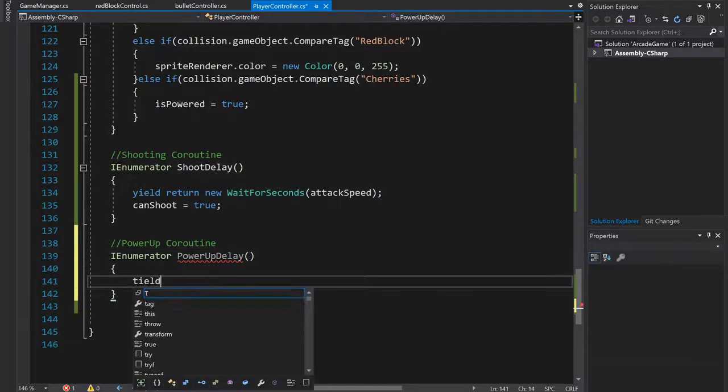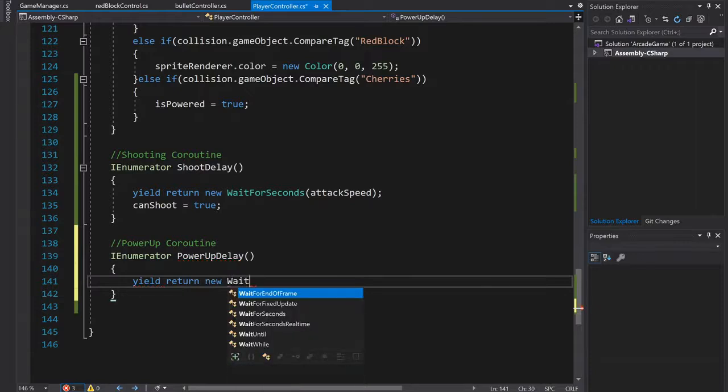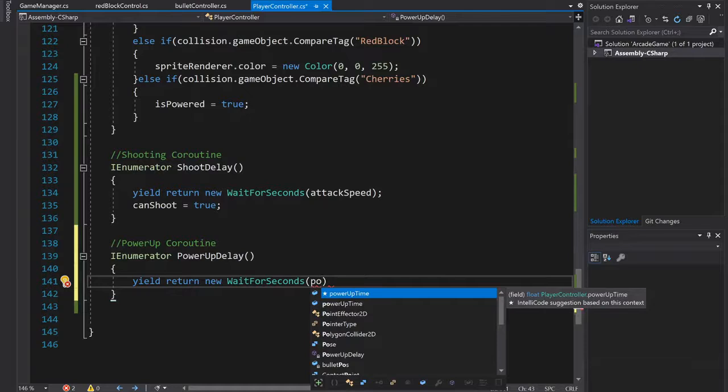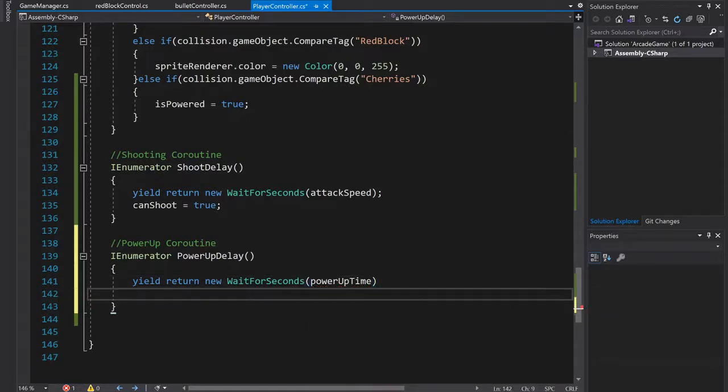And I'm just going to do the same thing as the last one. I'm going to yield, I'm going to spell yield correctly, return a new wait for seconds, not wait for end of frame, wait for seconds. And I am going to use the power up time, which is my number of seconds. And then I'm going to change is powered to false.